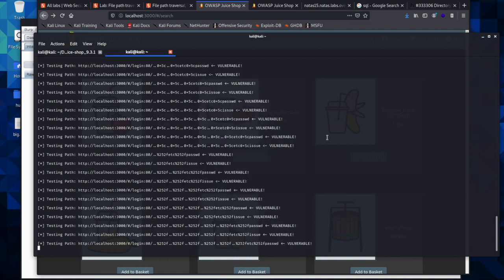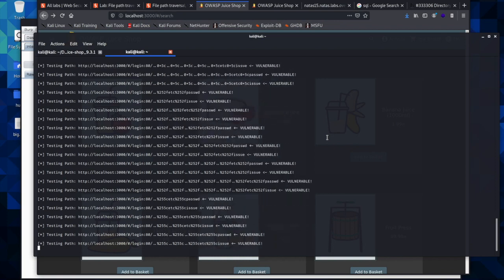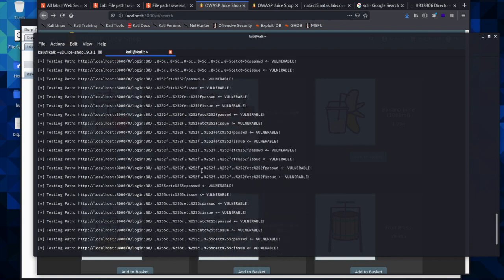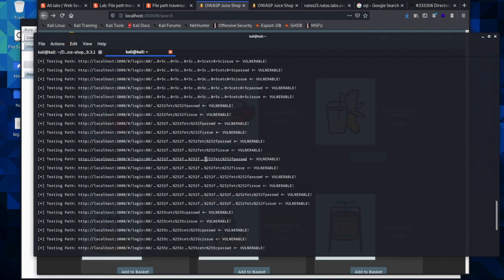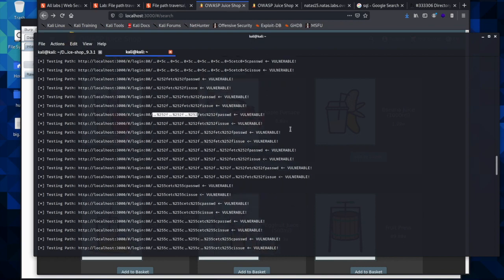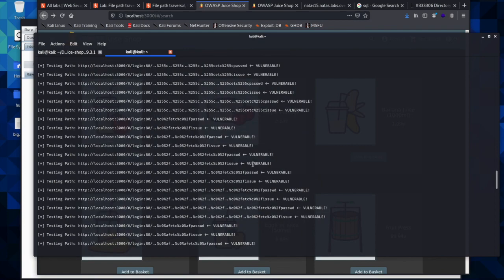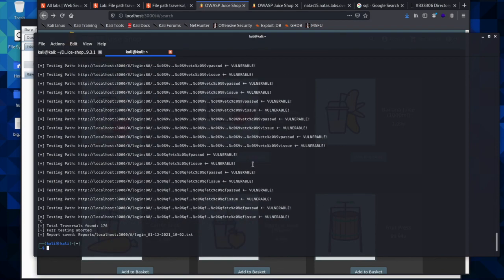And it will run, and there are hundreds of different ways to send it. There's the one we just saw with the %252F, and it runs it for you, and it'll tell you, for us, it would have been right here. We would have had three paths to go back before it goes forward into the etc/passwd. And so it would have found it right here. It would have flagged it as vulnerable. So now you can see just how easy it is to run this with this tool.